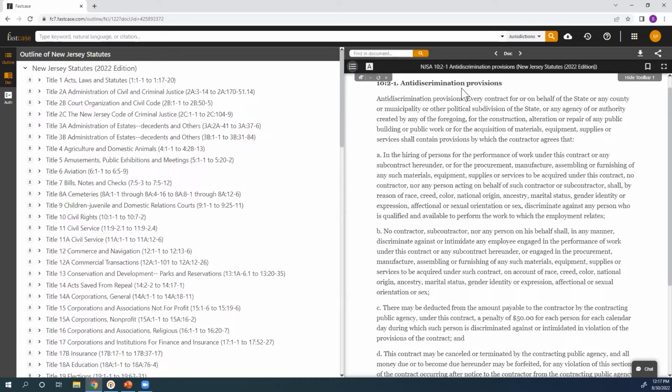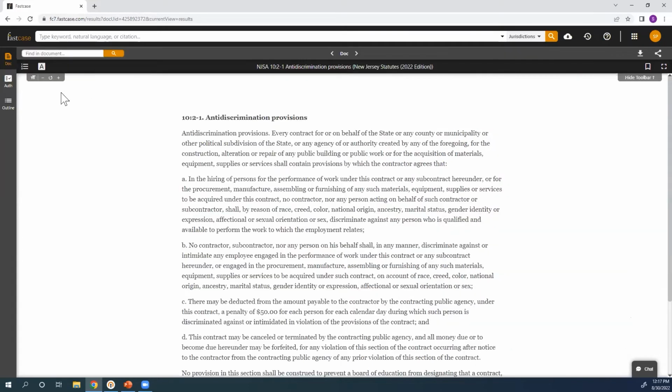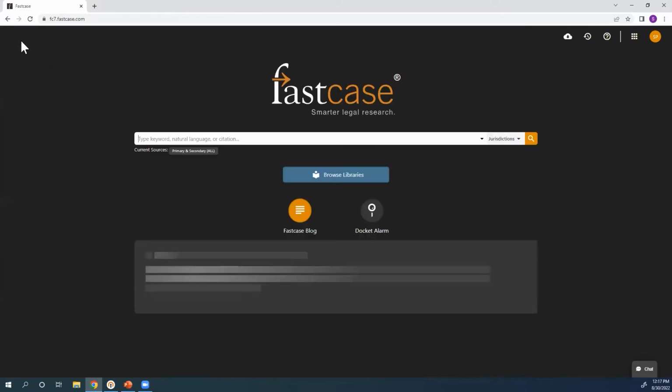Now you'll also notice when we're viewing the document, there are several document items that are provided. So in our title bar here, the main one I want to point out right now is this A icon. This is for our annotations, and I'm not terribly familiar with this statute, so here we are. But this would provide you with a listing of cases in the appellate level or higher that had mentioned that particular statute, as available. Again, that's by clicking the A icon. Now, at any time, you can return to the Fastcase homepage very simply by clicking the Fastcase logo in the upper left corner.